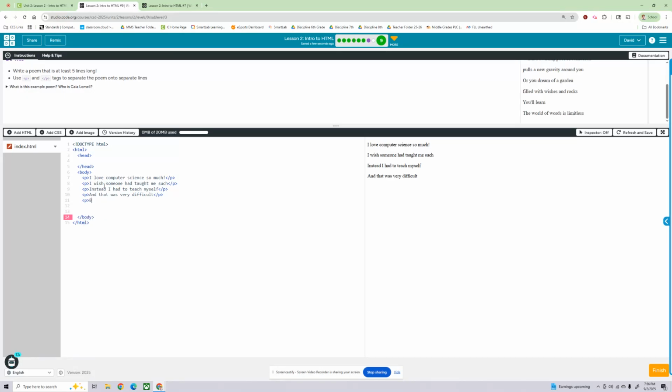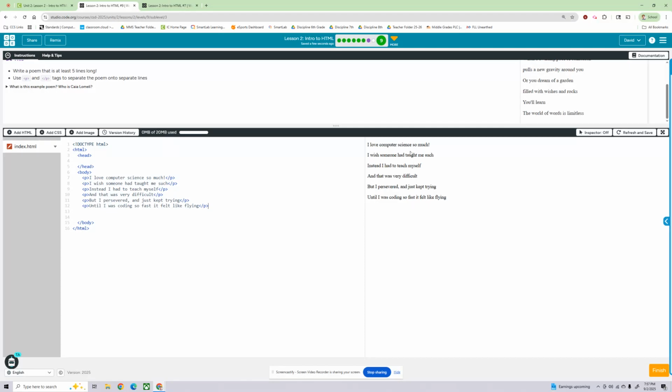But I persevered and just kept trying until I was coding so fast it felt like flying. Okay, there you go, folks. There's my coding poem. And I did 6 lines instead of just 5.